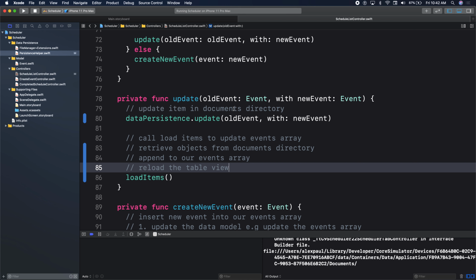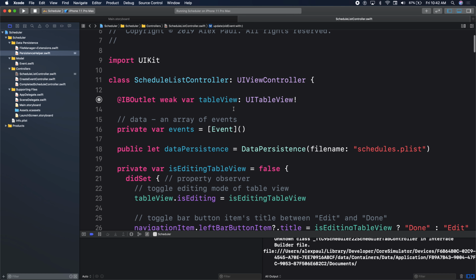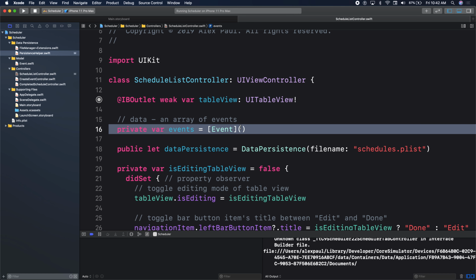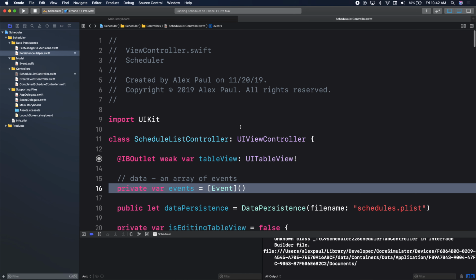So on our events, for example, here, we do not have a didSet calling load items, okay? Really keep in mind what your intention is. What do you want to do? If you're coming from an API and you want to reload your data every time the events get set, you could have a didSet here and say reload data, whatever, right? But anytime you say didSet here, know that didSet will get called every time you manipulate the events, whether it be append, remove, anything you do, and whatever is in that didSet block will get called, right? So be careful there.